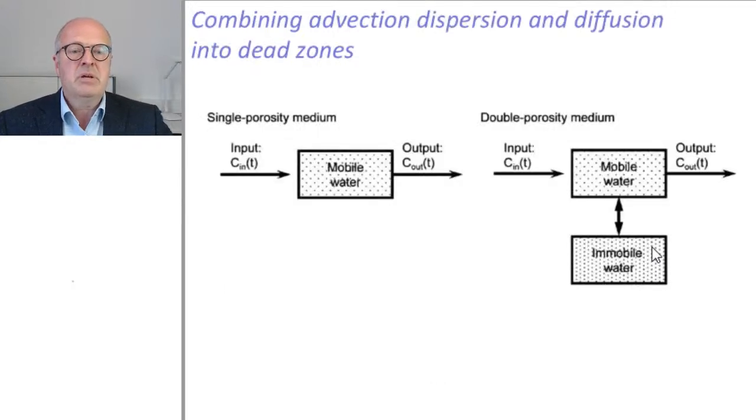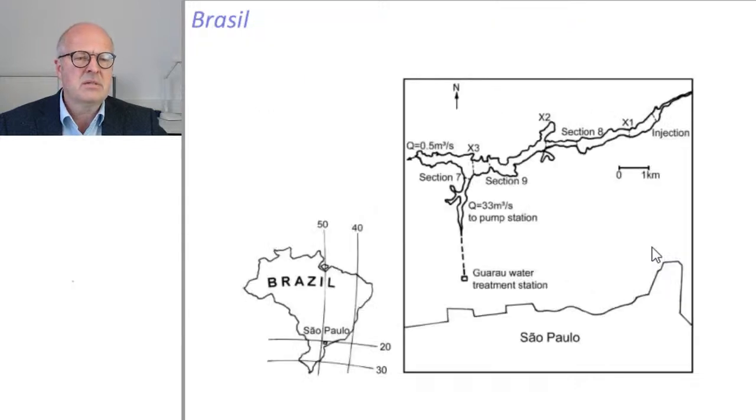Now, this can be combined for different media. It can be developed for soils, transfer functions of solutes through soils, for rivers, for groundwater aquifers, and for reservoirs, surface water drinking reservoirs. I think there is an example right here for Sao Paulo. Sao Paulo relies on water supply from reservoirs, and again, it was important to study how such a reservoir would react if polluted.